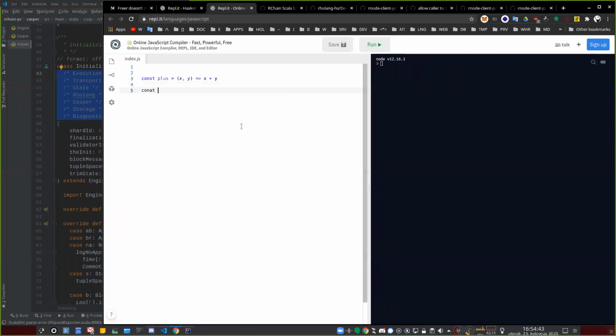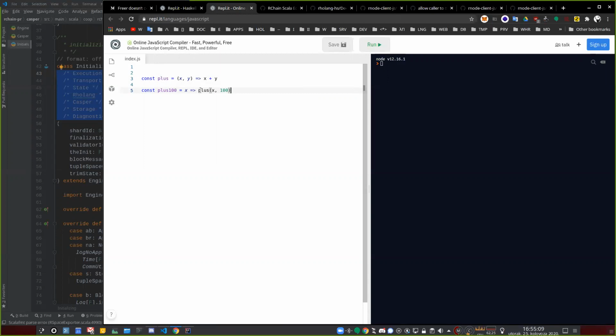If I have another function that does plus 100, with one argument x, it uses the first function, with x as one parameter and 100 as the other.